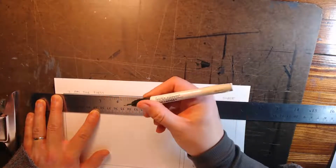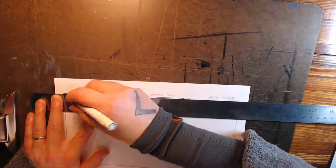So I'm using my Rapidograph, the Koh-i-Noor Tech Pens.